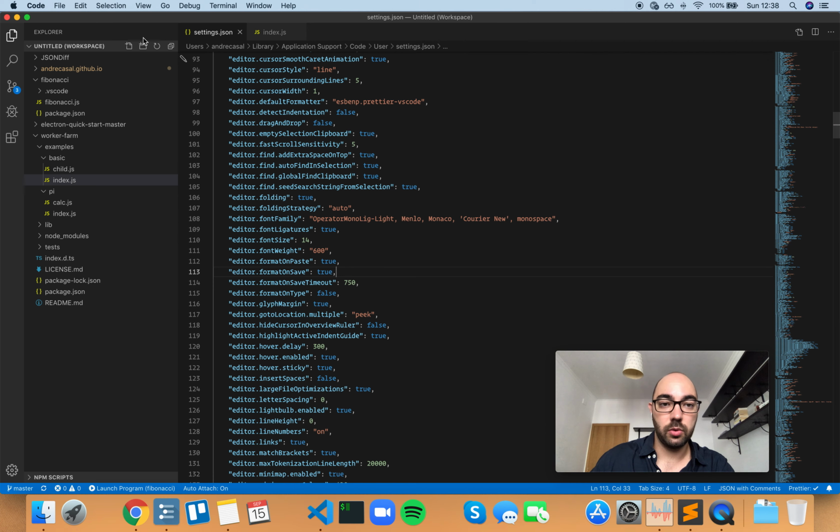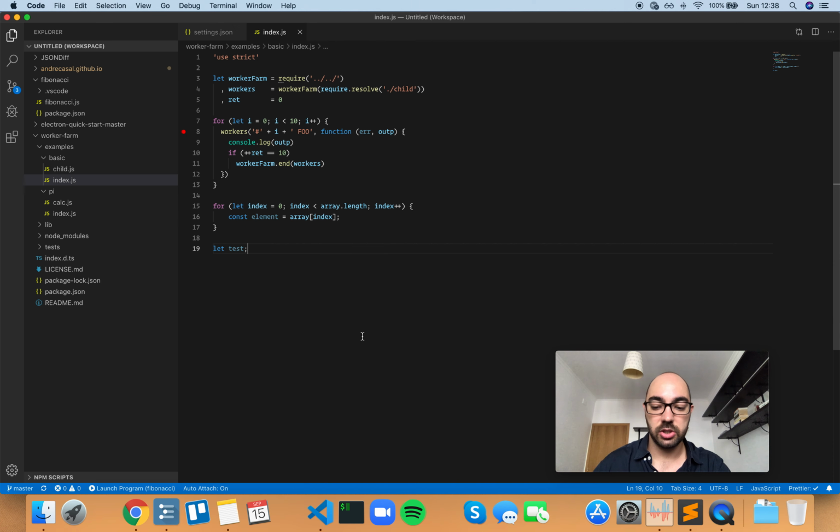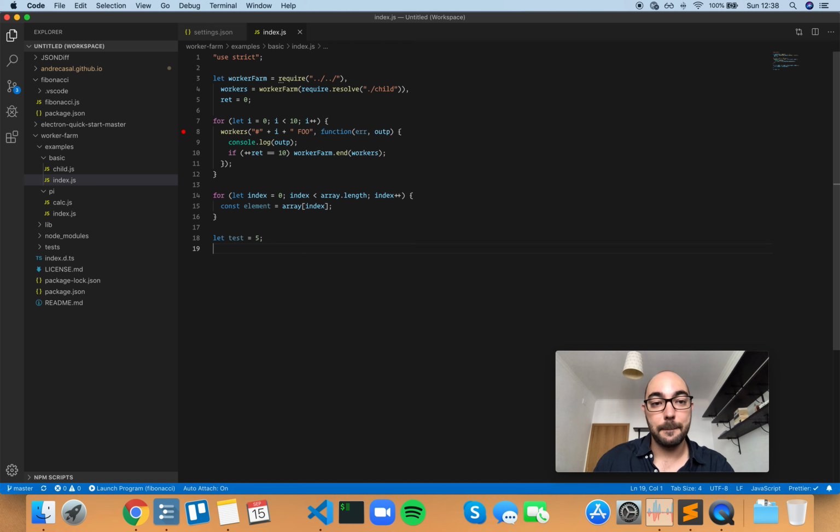Okay, so I'm gonna keep making changes. It's automatically saving, but it's not triggering the formatting of the document. If I save manually now, it still formats. So you get the best of both worlds. You get autosave, and you can manually trigger the formatting of the document, which is awesome.